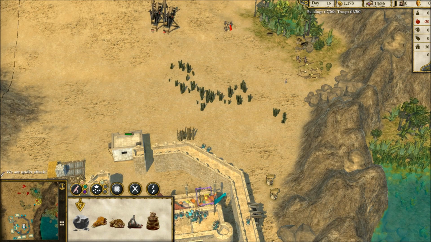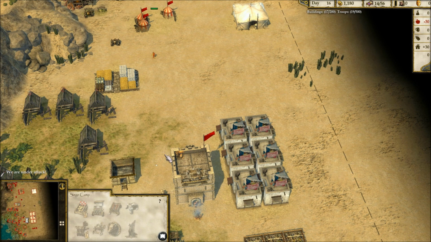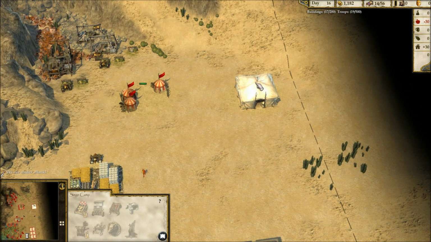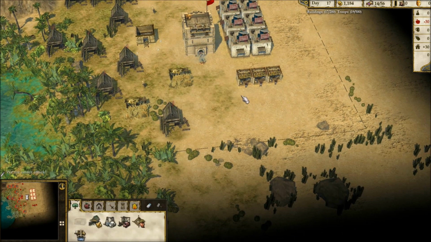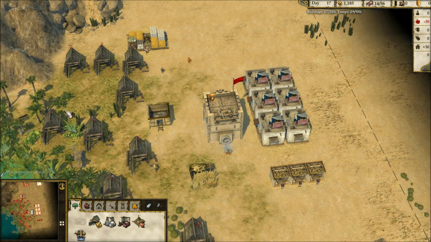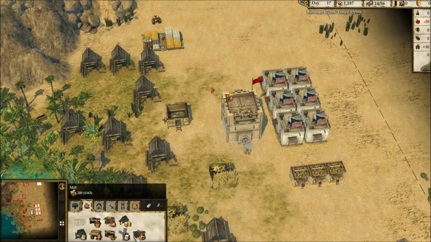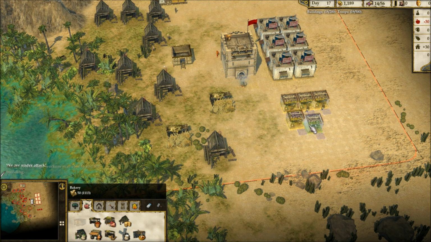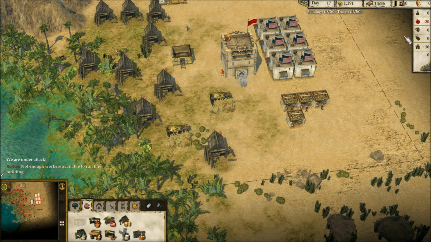Alright, next I'm gonna get some catapults. Let's do that. I can't get any catapults, can I? That sucks. Well then. Huh, what did I do wrong? I can't build anything. Nothing of value anyways. I need more food. Not enough workers available to run this building. Well, I need more workers then, don't I?